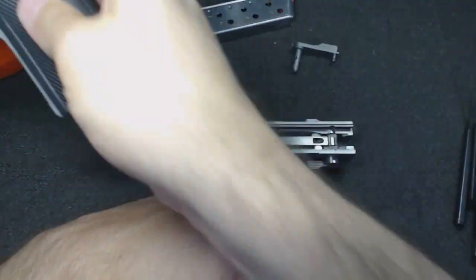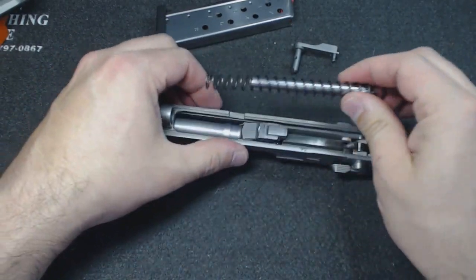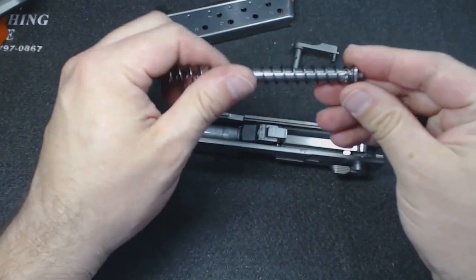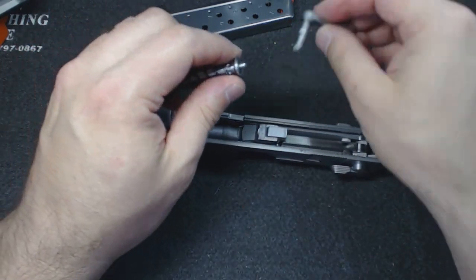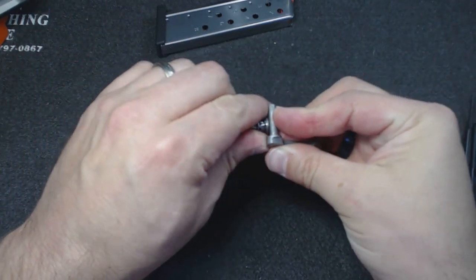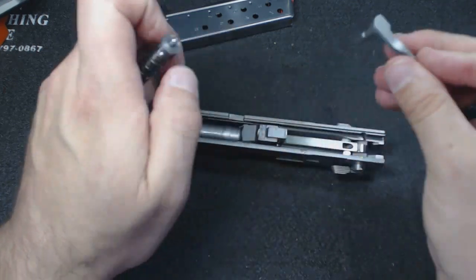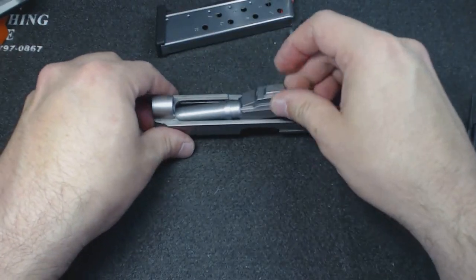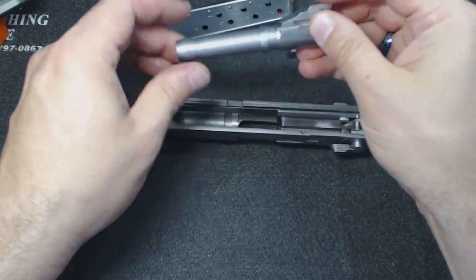We're going to set the frame aside for now and come back to that in a little bit. I believe it is a non-captivated recoil rod, so hang on to it. The spring is bidirectional, so it doesn't matter. This is an interesting mechanism. This detent is actually what's applying force to return the slide stop to the downward position when the magazine isn't pushing it up. Barrel lifts up and out, not too unusual.